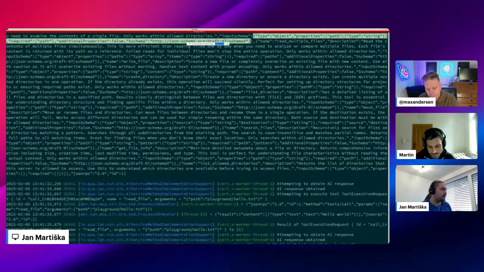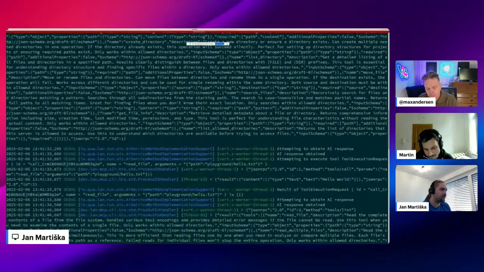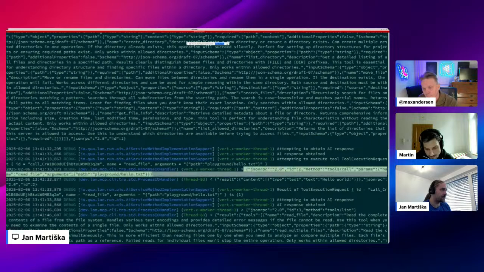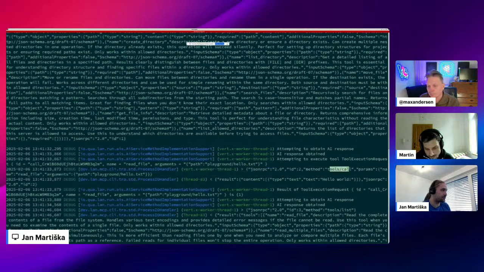And then when the framework or the LLM decides to execute a tool, we send the server this message, tools call, and we say that the name of the tool to call is read file and the argument is hello.txt.